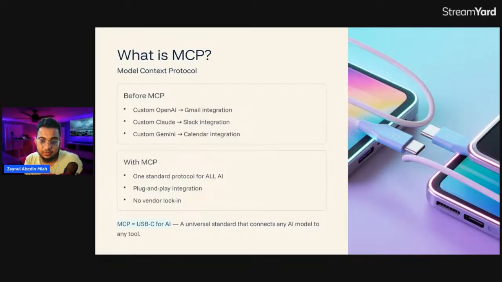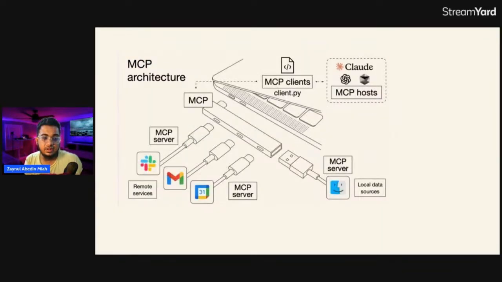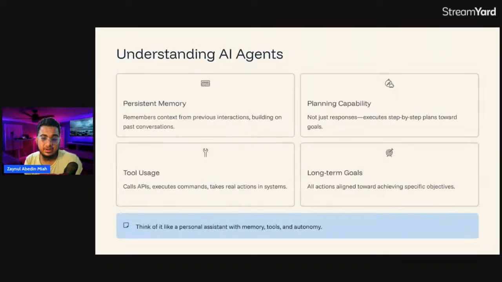So now let's go to the next slide. So you can see MCP here. Before that, let's make sure we're on the same page about an AI agent. Actually, before, because we are not talking about chatbots here. We are talking about an AI agent system that has four capabilities.